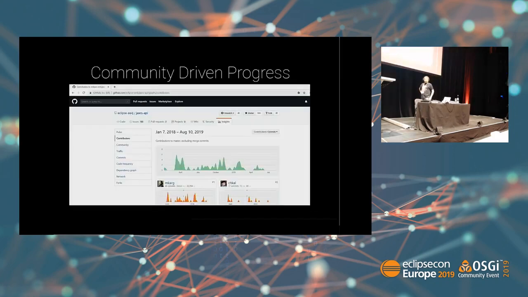About the project, JAX-RS is a community-driven project. So all decisions are democratic. If you want to join, go on GitHub, JAX-RS API. We are happy for every helping hand that chimes in and helps our team.